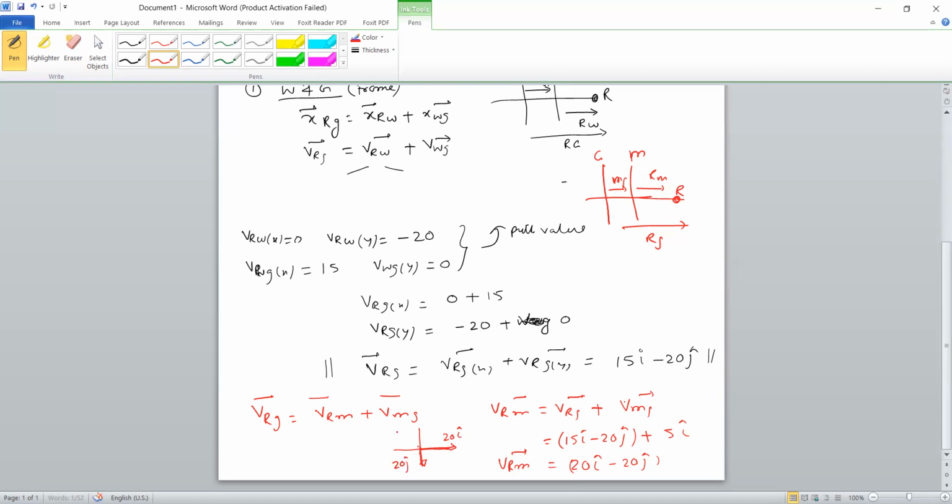So this is the angle. In this direction, the rain will appear to fall. So you may find the angle, this one. So tan theta will be y by x, which gives a negative value. So it's a negative direction, and actually this is the way we should calculate that.